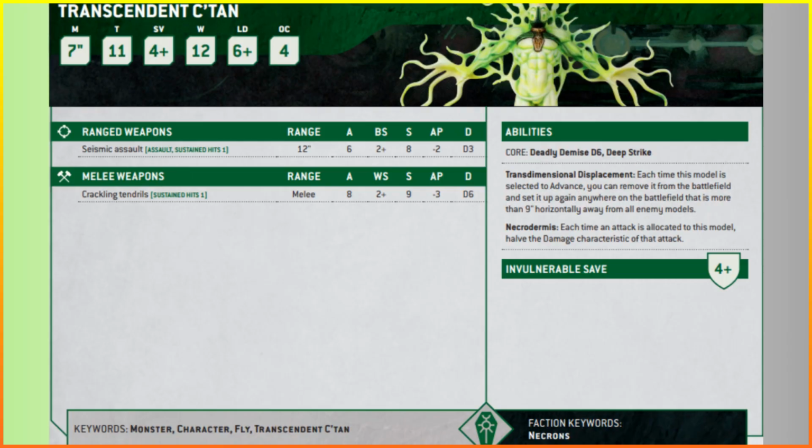Overall, I quite like the fact that it's got ranged attacks as well as melee attacks that are pretty decent, and it can move around all over the place and do stuff. And yeah, I think this one's a really strong character, a really strong datasheet, and I think it's actually the most, am I right in saying it's the most expensive Catan now?